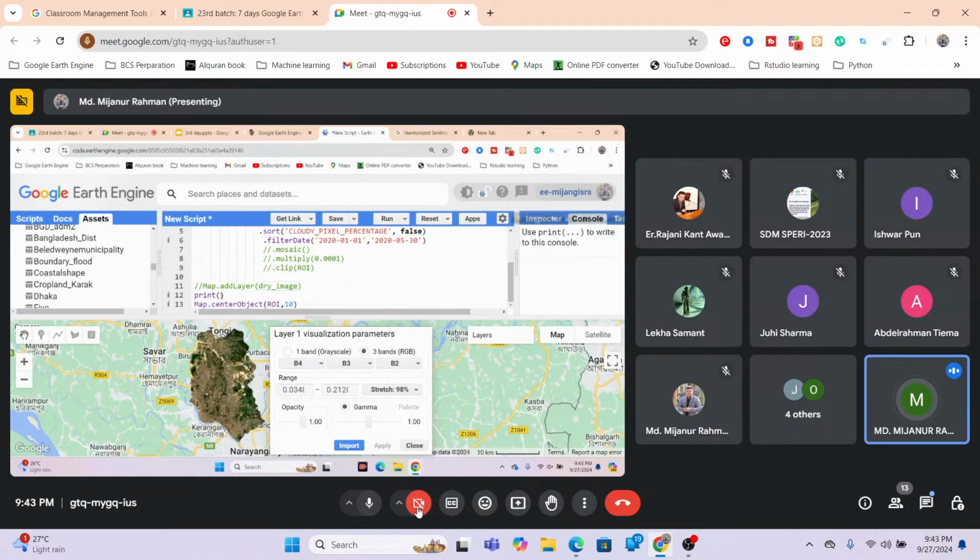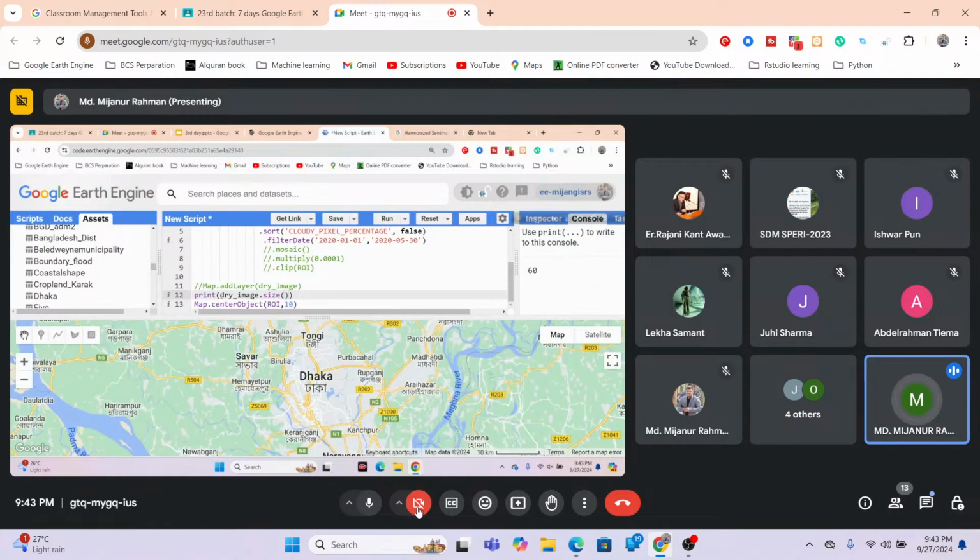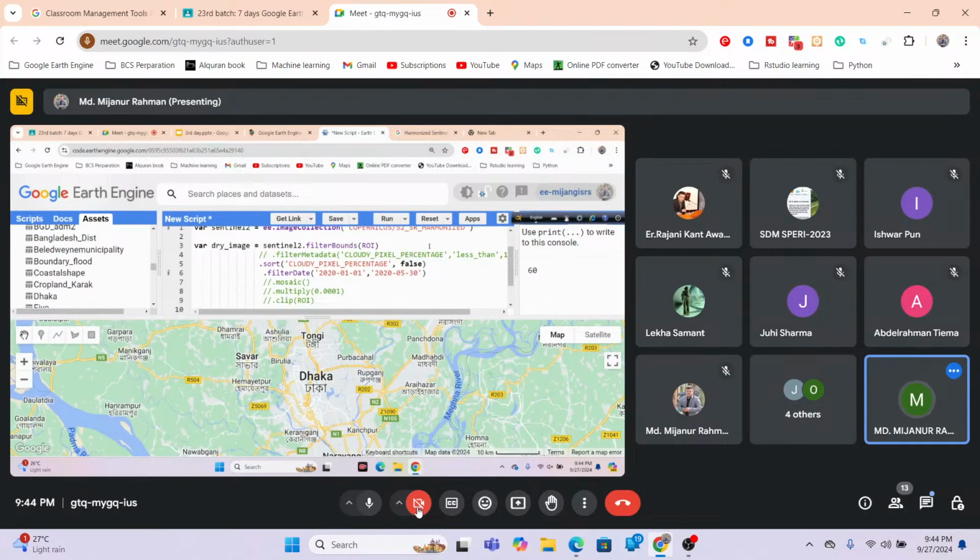Then it computes how many images are available. So here again, you find out that 60 images. So it increased my image collection when I apply the sort function. When I use the filter metadata function and choose less than 1%, then you can see how many images you get: 15 images.